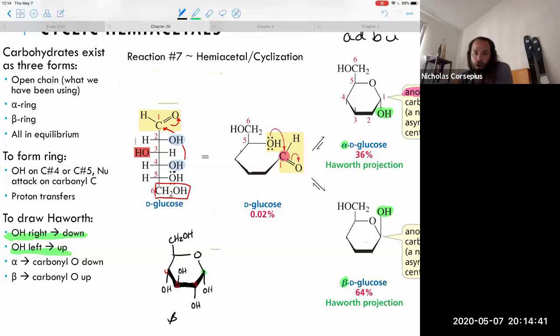Okay, these Haworth projections, they're not the same thing as our chair conformations. We'll work in a second on how we convert from Haworth to chair. But the Haworth projection is really trying to show us what type of sugar we have, right? So which direction is this OH group pointed? It's not a very accurate picture of equatorial and axial. We'll see how that plays in here in a second, but it's either going to be pointed up or pointed down, not pointed out at you or anything like that.